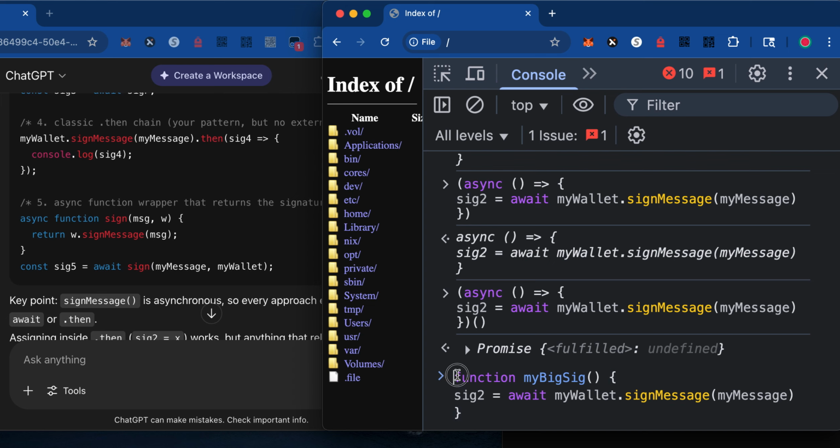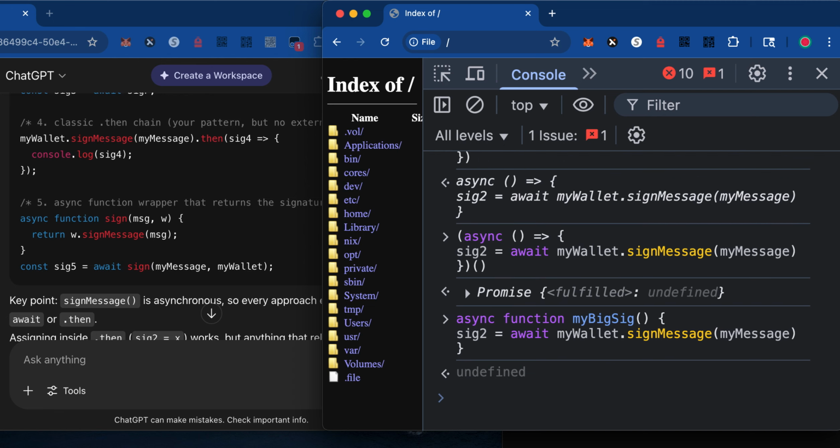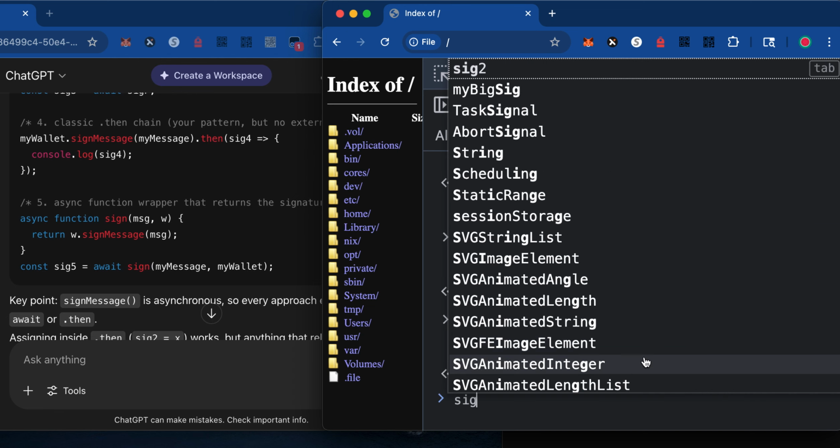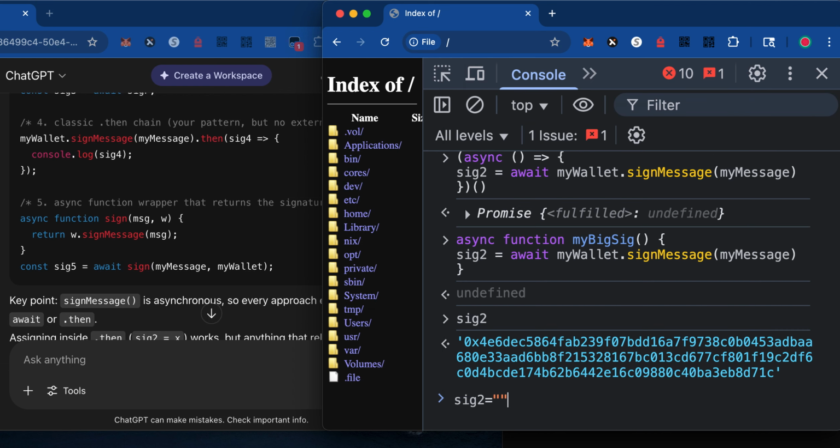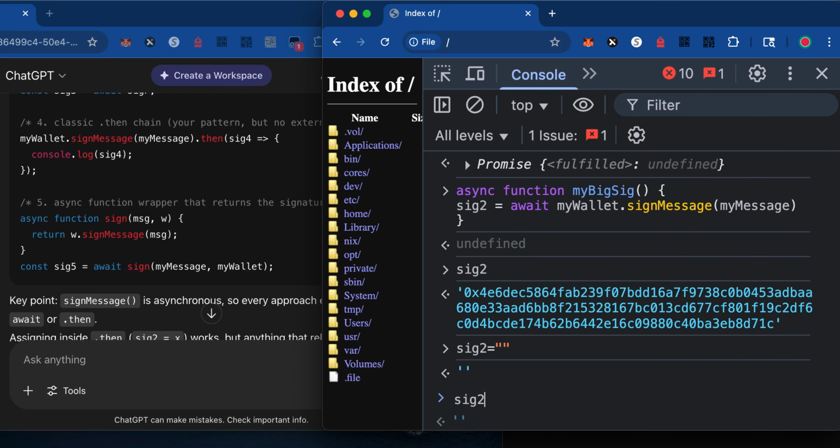Oh, do you put async up here? Async function. So you say async first. I'm not passing it any variables. And see, that worked. So sig2, I'm going to blank out sig2.